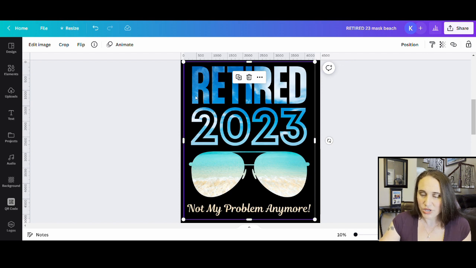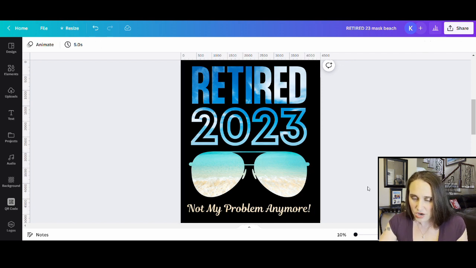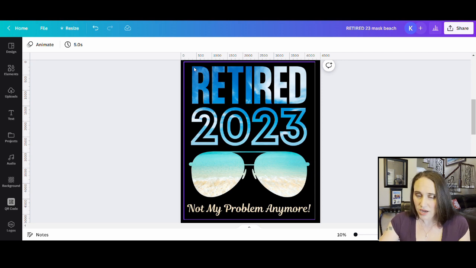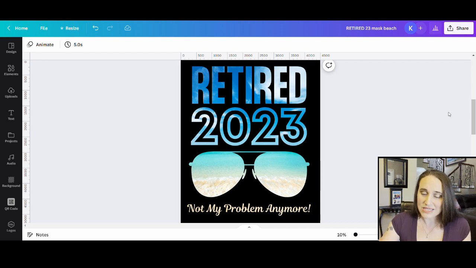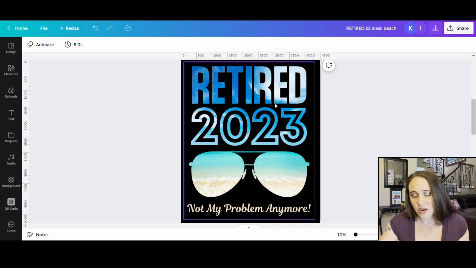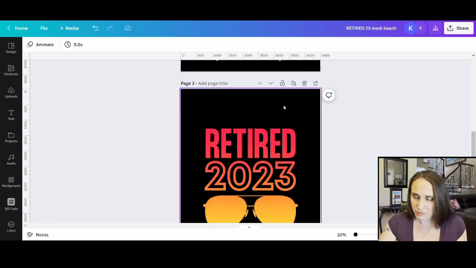I think this one has a little bit too much just blue sky in it and not enough of more of the beach. So maybe if I picked one where the horizon was a little bit higher or we had a little sunset, it might look a little bit better. But you can see I can definitely tell that the photo might look good. And again, if you get anything that's a little too dark, like this blue is kind of dark compared to everything, you can always put an outline around the entire thing and that would work to just sort of brighten it up. So I could put a white outline, for example, around the whole thing. But that's how that kind of beachy one might look.